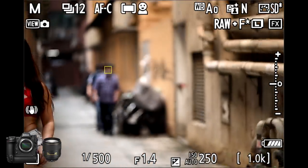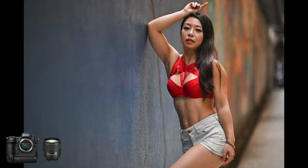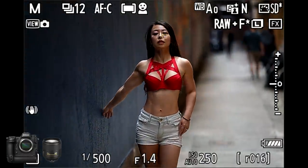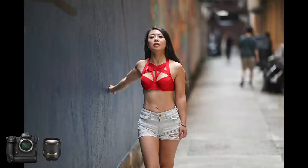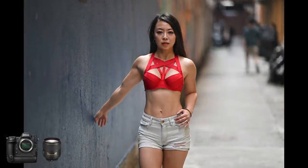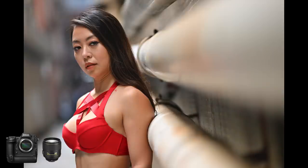Here's a little bit of video taken with the Z9 and the 105 F1.4. This was my second favorite F-mount lens, and having shot with it on the Z body, I regret having sold it — it just performs so well. We did some simple portraits, then I had Mel walk towards camera at F1.4 in a kind of dark alleyway to see how it would keep up with her. And amazingly, it's doing great — it's with her throughout. Let's pause and zoom in — you can see it's just perfectly in focus, even as she gets closer to the camera. I'm really impressed with how this is doing.